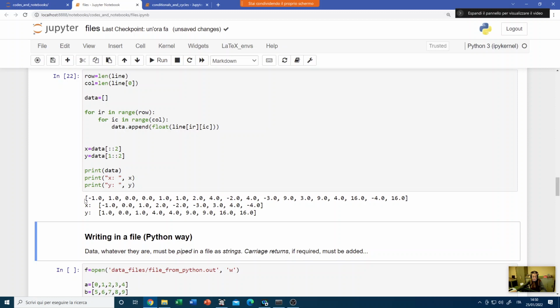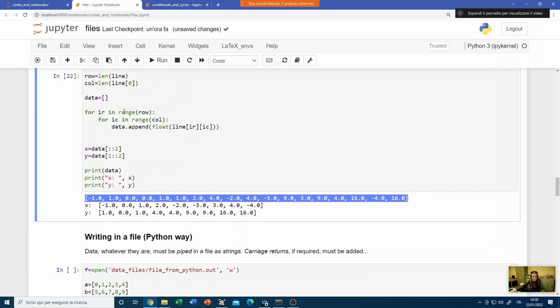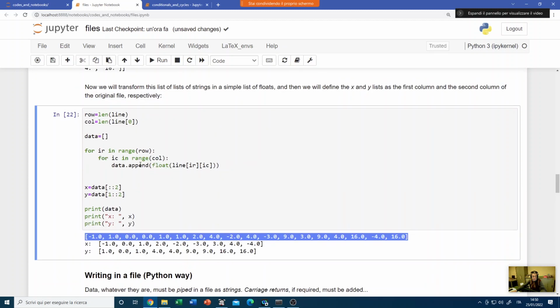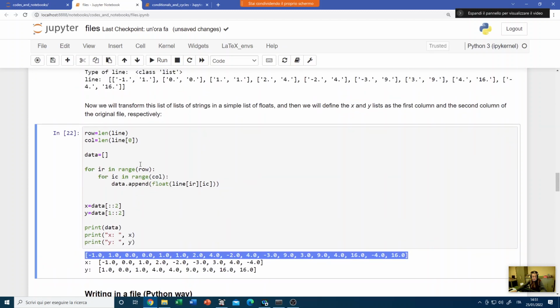So you have your data structure, which is generated by this nested for loop, and the X and the Y exactly as before. So it is a little bit more complicated than NumPy, definitely, but anyway, if you understand the logic, it's not difficult to work with.